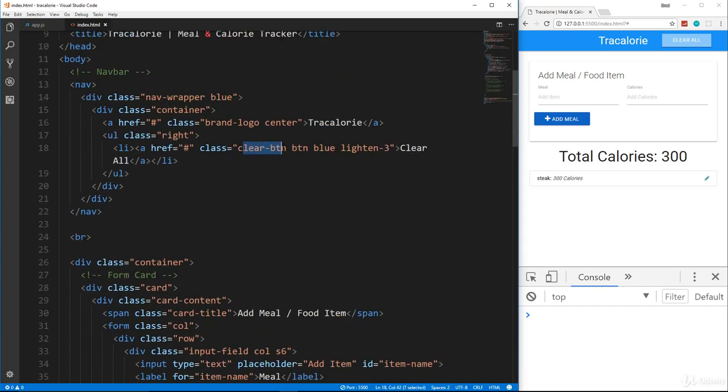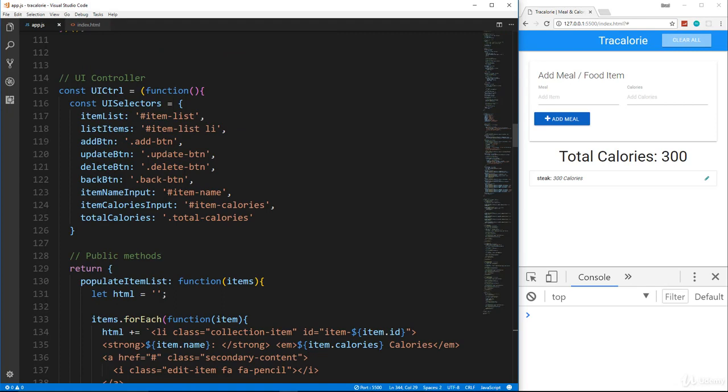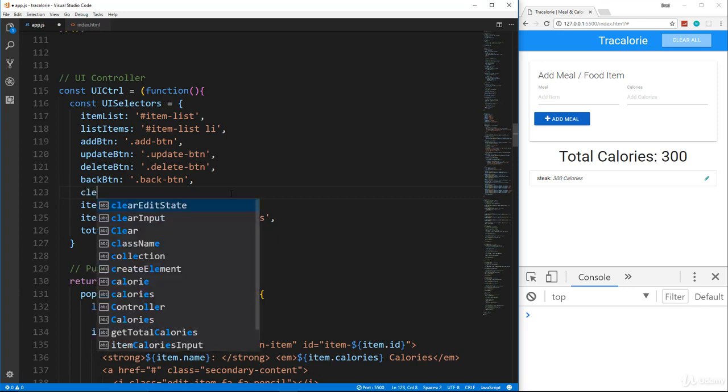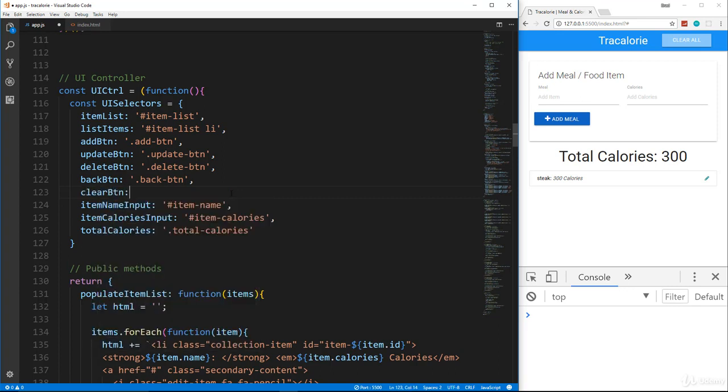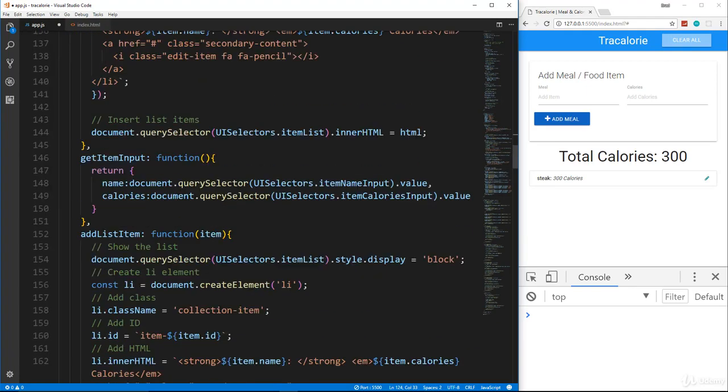And let's see, it has a class of clear button. So it doesn't look like we have that. So I'm going to put that right here. Clear BTN. Oh, actually it's clear dash BTN. All right, so now we have that UI selector.